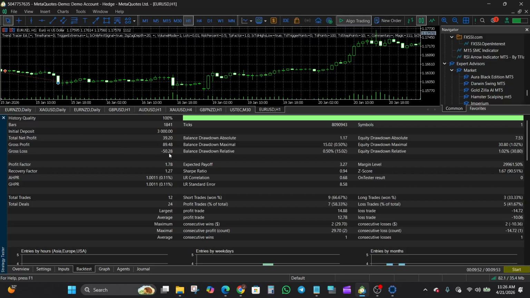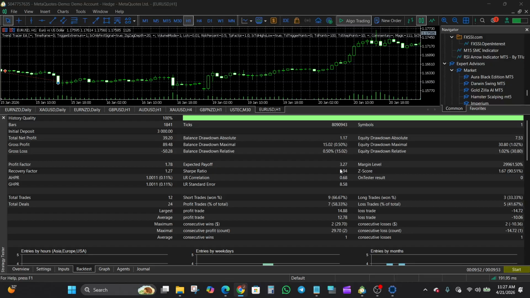So we can see that this EA is not an aggressive EA, right? This back testing was over the period of about 3 months and 3 weeks, right? And we only had 12 trades. Okay, now remember that this is just a historical backtest, and results like this can vary depending on risk settings, lot size, configuration, market conditions during the tested period, of course. So this is not something you interpret as guaranteed behavior. It's purely showing how the strategy reacts historically.